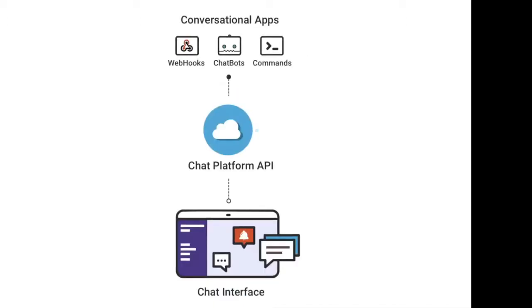Typically, whatever you call your app, let's say conversational apps, has to route through some platform's API. Most apps that I've seen are built for Slack, or they've built their own platform. They're sending their request to the Slack or HipChat or Microsoft Teams API. Then the way actual customers and users interact with it is through smart notifications, little prompts, sure, back and forth chat, which we call a bot user conversation. And sometimes it's just a notification. I call them smart notifications, but you might get a ping and be able to take an action like accept or reject. It's a little bit beyond a webhook, a little bit beyond a notification.